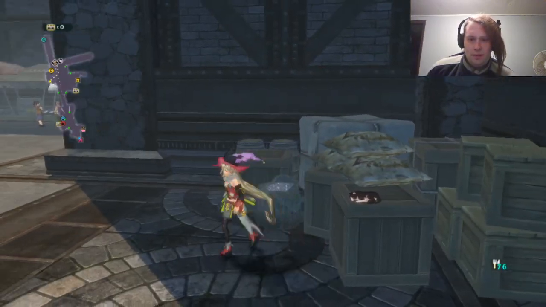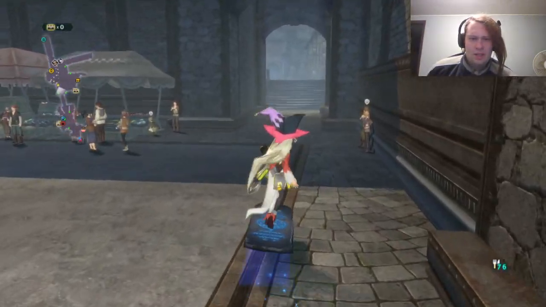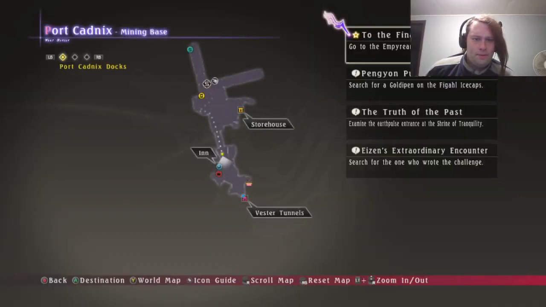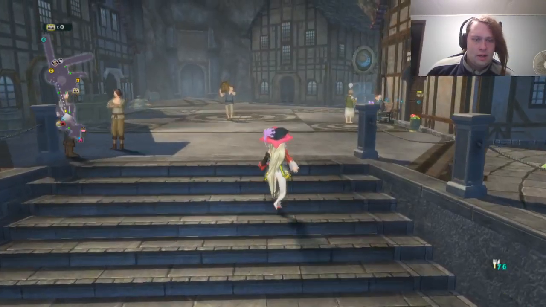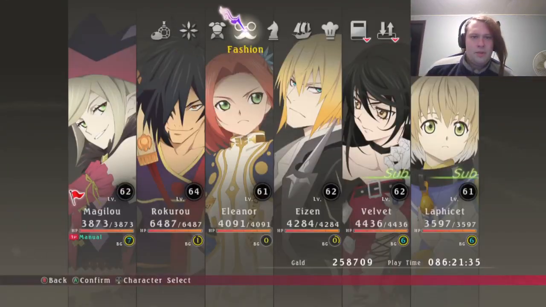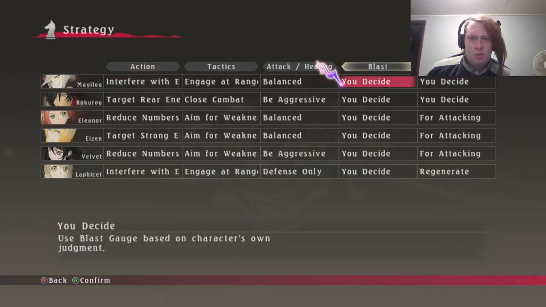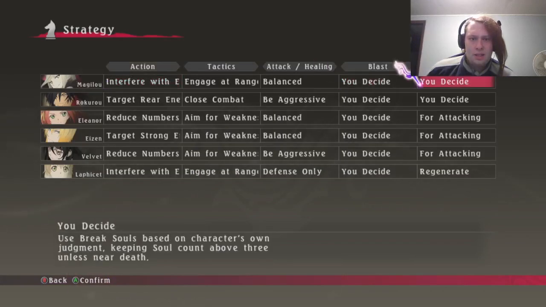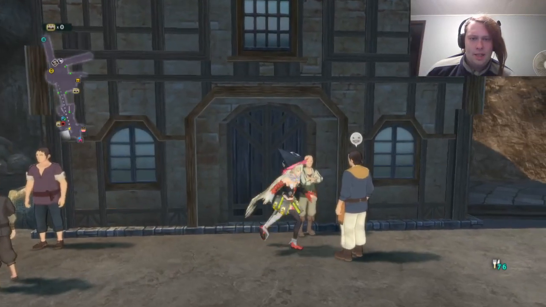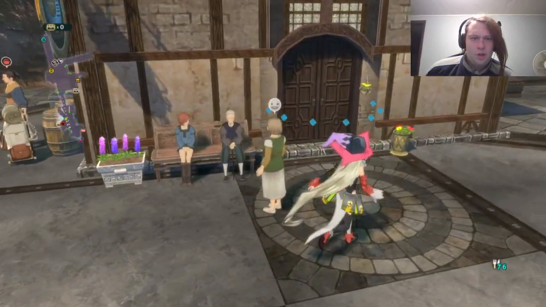Hey, kitty! Thought there was loot here, but I guess there's only a cat. Alright, now that we've done a quick... Well, hold on. That's the wrong button. Magilu's just sitting here at a full 7. Speaking of which, none of you guys have been using your things, which is weird. Break Soul. Blast. Since you decide. I mean, I guess they didn't want to use it. I don't know. What can I say?